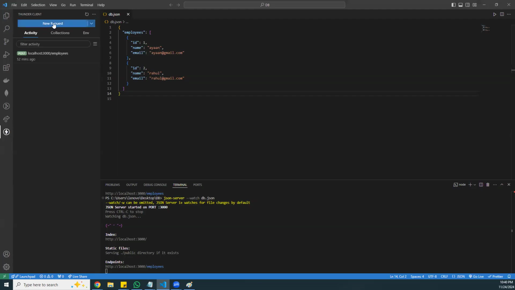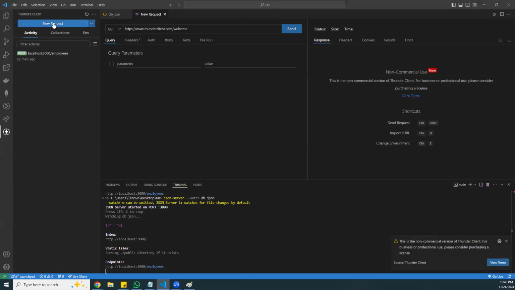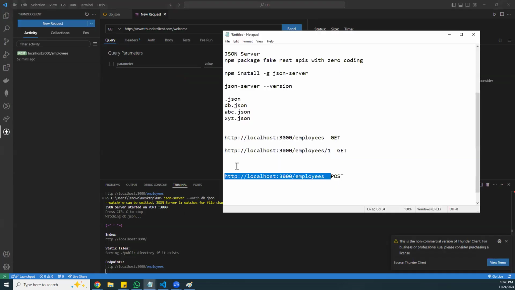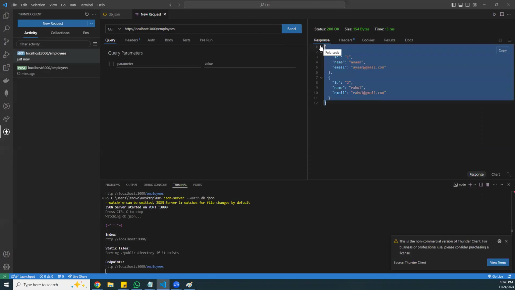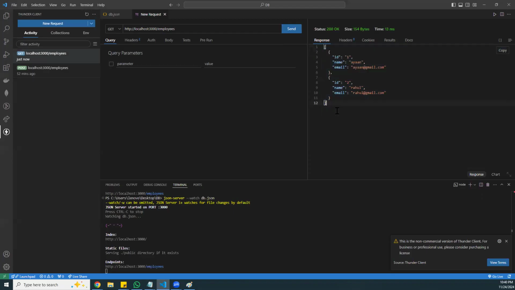Now you can go to the new request. Click that new request. Once you click a new request, you can see this window. These all are the HTTP methods: get method, post method, put method, delete method. Let's see how we are using a get method now. You can take this API, go to this text box, enter and click the send button here. See, now your data is displayed on the right-hand side. Now I need, based on the ID, to display the data. Then you can go to the API and type a particular ID. For example, you have 2, you can enter 2. Click the send button. See, based on the ID.